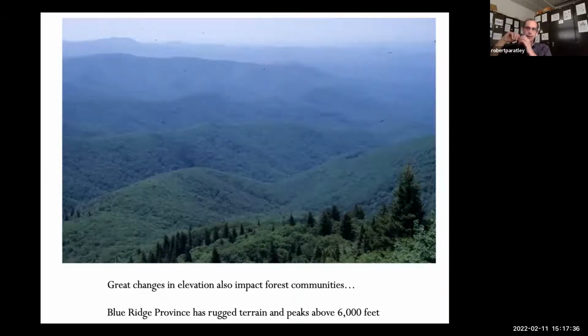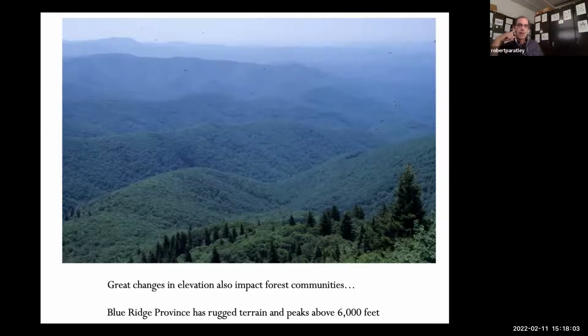Here's a shot of the mountains proper. Okay, and for the eastern United States, we have some pretty serious elevations. We have many ridge tops and mountain summits that top 5,000 and even 6,000 feet, which for the East is quite high. In fact, the highest peaks in the Eastern United States are in the Southern mountains.